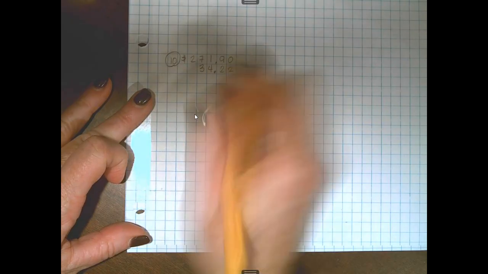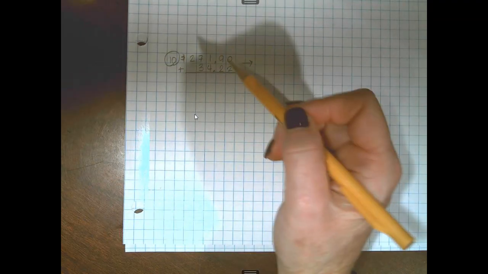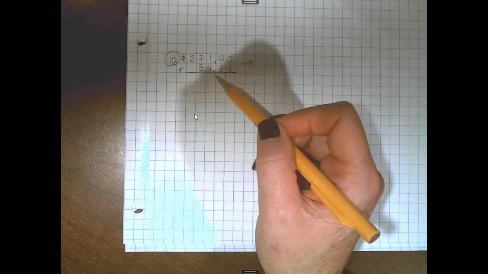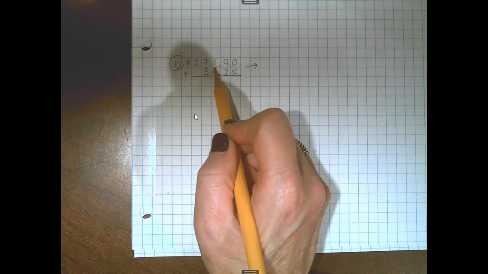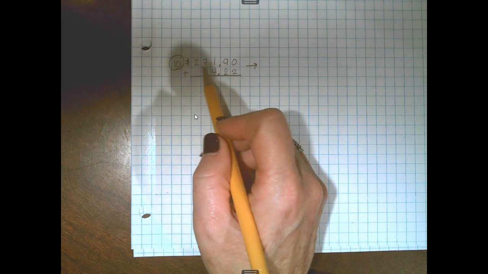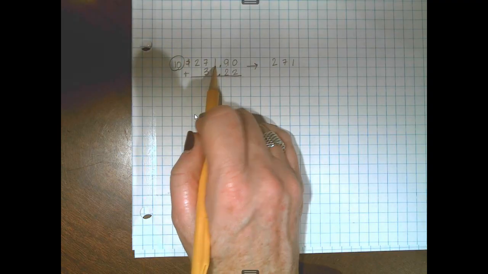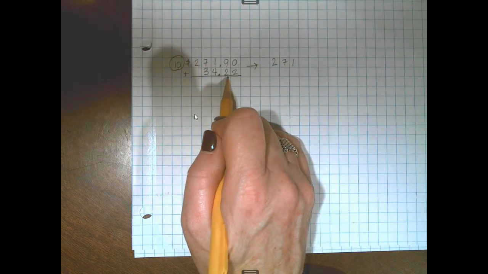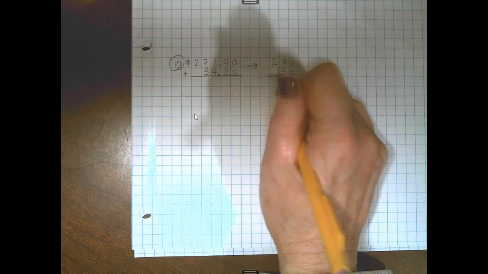$34.22. All right. First thing I'm going to do is get a quick estimate. I'm going to round to the nearest front digit. Actually, you know what? It's money and I really want it to be close. I'm going to round to the nearest dollar. So is $271.90 closer to 271 or 272? It is definitely closer to 271. The 9/10 tells me to round to the nearest whole number. All right. 34 and 22 hundredths. The 2/10 tells me to leave it 34. Quick estimate. It's going to be $305.